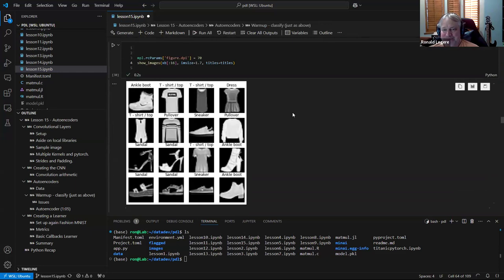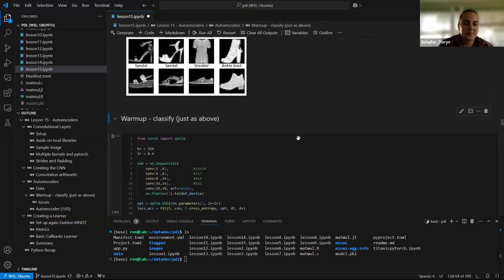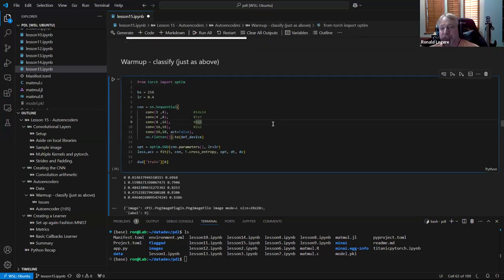All right. So we're going to use our show images function that we defined previously to take a look at some of these. This show images thing nicely labels your images by what the labels were in the training set. So we'll warm up again, classify, basically the same. Now the batch size is different and the images are the same, the same shapes, so everything should basically work the same. We're going to use the same model we used before, I think.